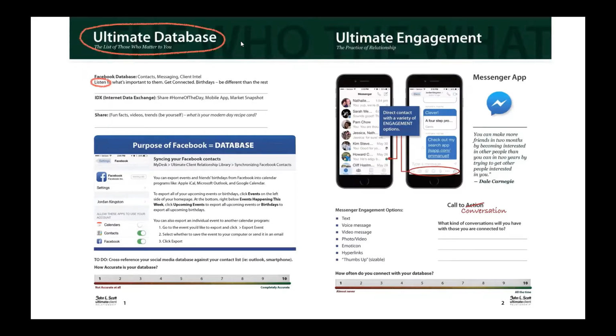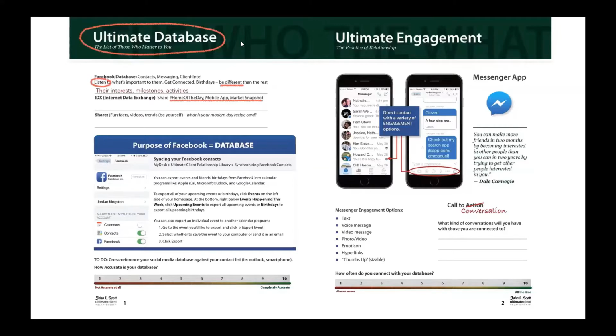Now, you'll see it on Facebook all the time. Someone's birthday pops up. Facebook's a great database because it tells everyone they're connected to, hey, guess whose birthday it is today, which is a great CRM piece, and everyone just says happy birthday. Be different, and we'll look at different ways to do that. So being different, very important. That database will tell you what their interests are, milestones in their lives, activities they do. It's really important to listen to what's going on.